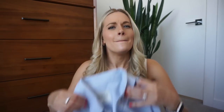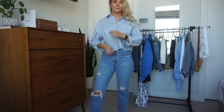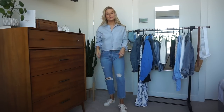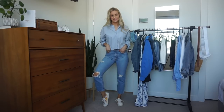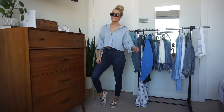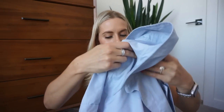Y'all know I love button downs. I have a ton of them, but I do not have a cropped boxy button down — and that's exactly what this is. I love this crisp baby blue, so pretty and so fresh for spring. Goes with every color. It's a boxy fit — very wide but cropped, but doesn't show stomach. I like wearing an oversized boxy top with a pair of skinny jeans — I feel like it kind of balances the look out. They have it in a green color-blocking situation as well, but I do like just the basic light blue. Cute piece.